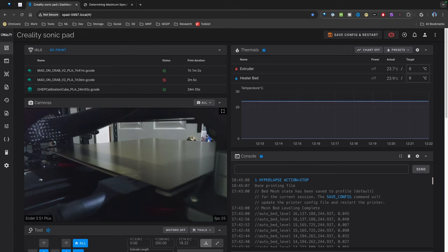The printer I'm going to use is my Creality Ender 3 S1 Plus. And for that printer, I'm not exactly sure what speed I'm at now, so I'll have to take a look. I also have this printer connected to a Creality Sonic Pad. So these steps should work for any printer that's running Klipper. We're just going to go through it like this using this printer. So let me go ahead and get us started.